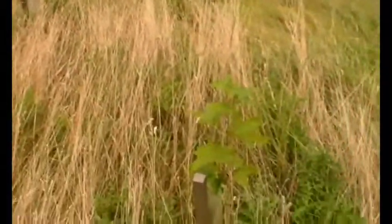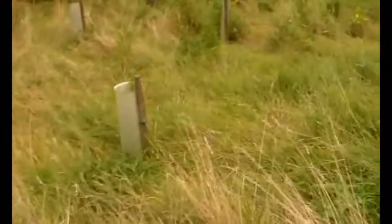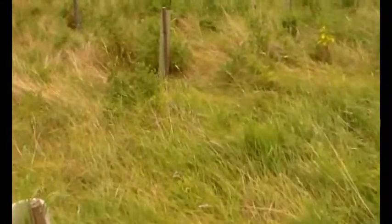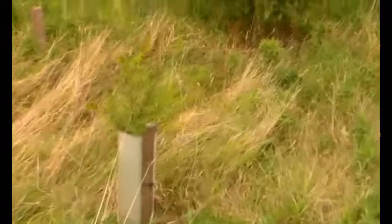There's a nice Scots pine. This is the new planting. They're all growing away quite nicely. Hello, we've got a thistle there. I'll have to sort that out. That's a larch, doing quite well.